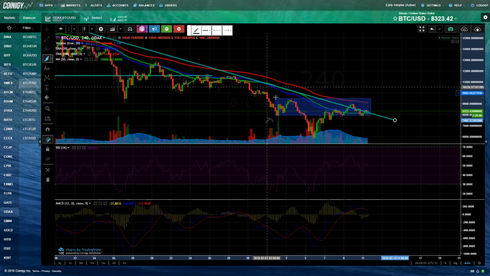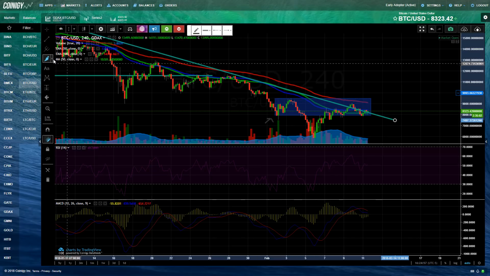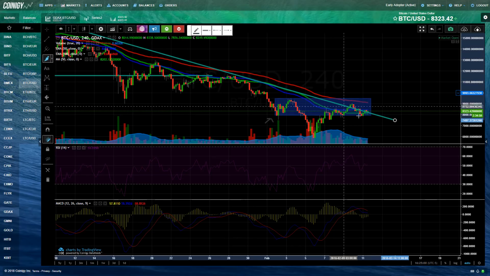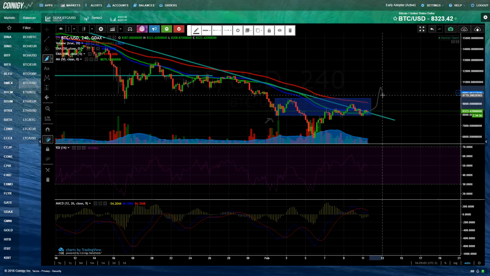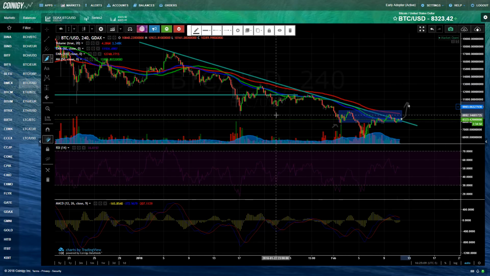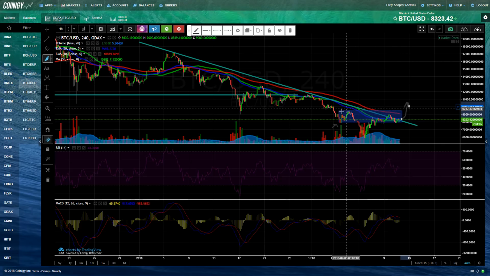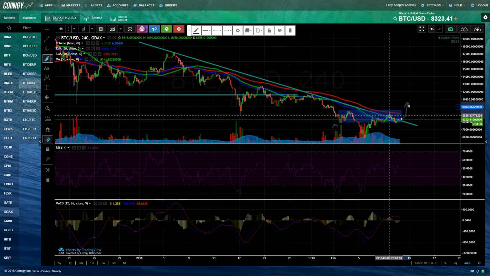This is literally a huge resistance box, and that's why I drew a box before. Now somebody might say, yeah, I understand that, but we're close. All we have to do is break through this, and then we are golden. Well, not so fast. Zoom out a little bit here. We break out of this area, which has been a huge issue. Late on the 9th, we broke up into 9,000, and immediately we dropped back below 9,000 and into 8,000 again. We just could not break through that resistance.